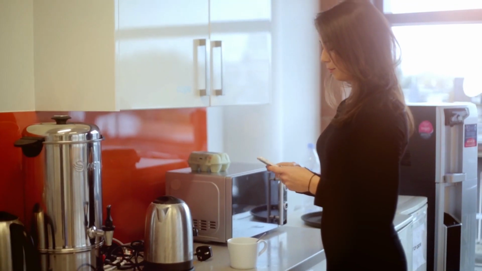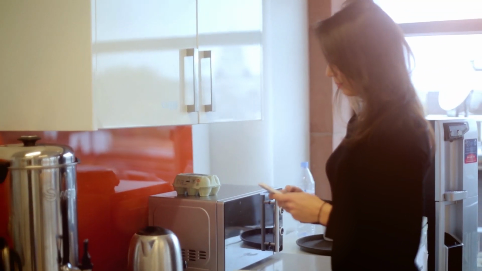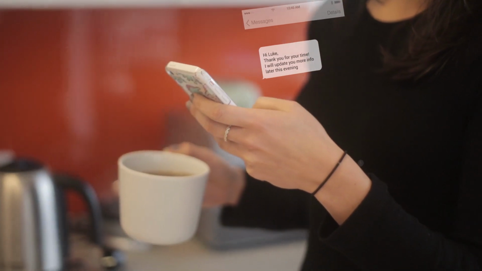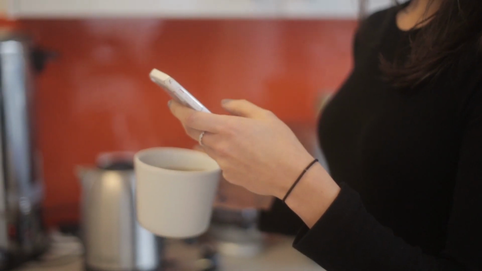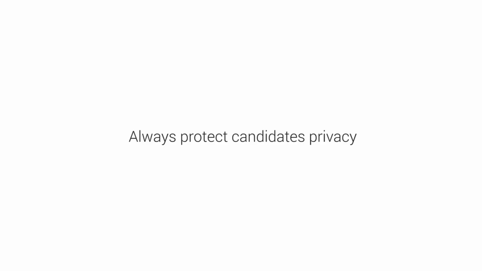Remember, your main objective at this point is to leave the conversation with their mobile number, rather than presenting the opportunity. If you get their contact details, always send a brief follow-up text or email to thank them for their time and confirm when you're going to contact them next. This doesn't have to be a long message at all. In fact, keeping it short and simple will work in your favour. Be careful not to email their work address or compromise their confidentiality.